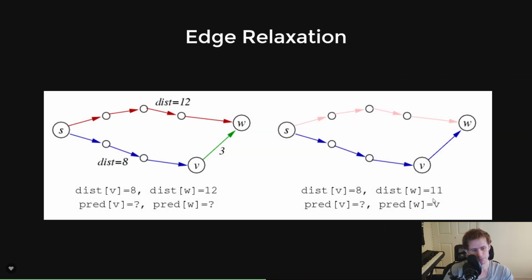So Blake says, why is pred V unknown? Look, some of these slides are copied, but the predecessor of V, in both examples, is actually this little dot here, because it's the one immediately before it. I think whoever made this diagram decided to not label it and just put a question mark there, which is a bit confusing. But essentially, it's this dot here. And in this left half of the diagram, the predecessor of W is this dot here. That's why they come up as question marks. It's not because they're not known, it's just they're not defined on the graph.